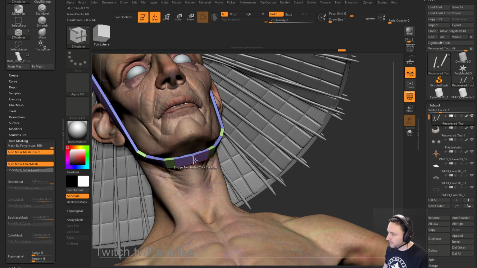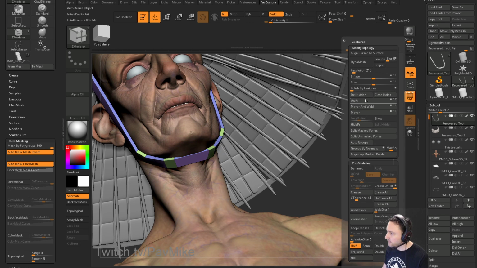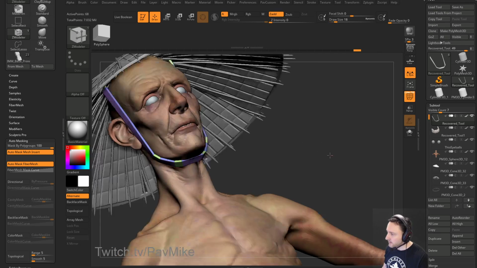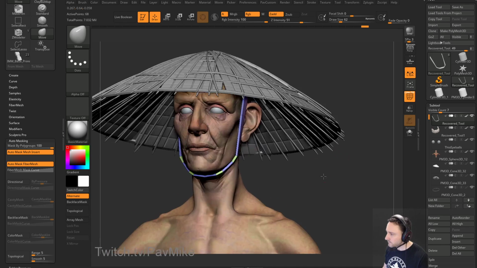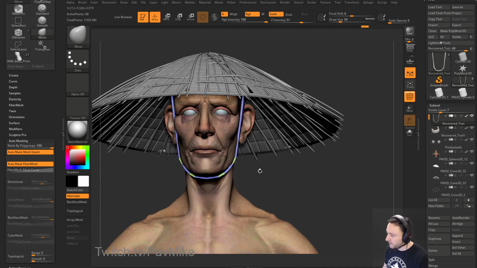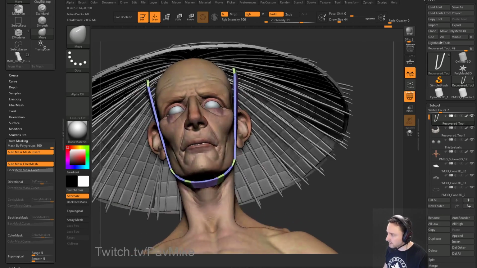Now on this one, I have some weird midline issues. We're going to go to Insert Single Edge, hold down Alt, and do a quick mirror and weld across the X, and then we'll just grab those points and pull them down. So that's going to be the start of that. However, we do need to tie a knot. I mean, we don't have to, but it might be nice.